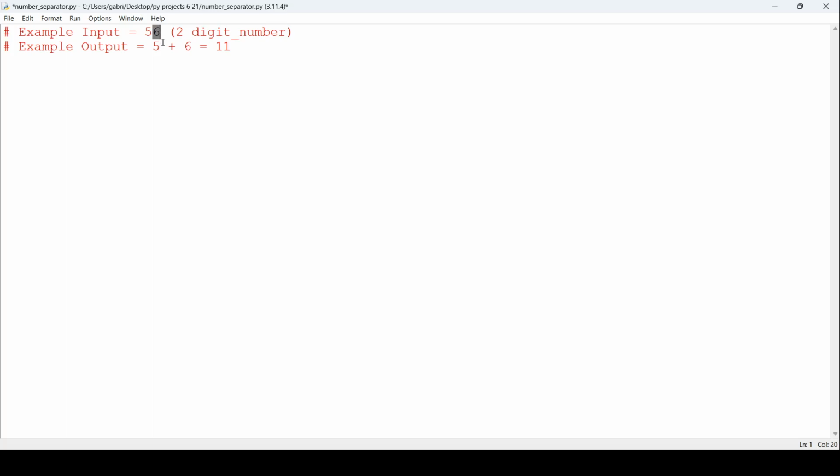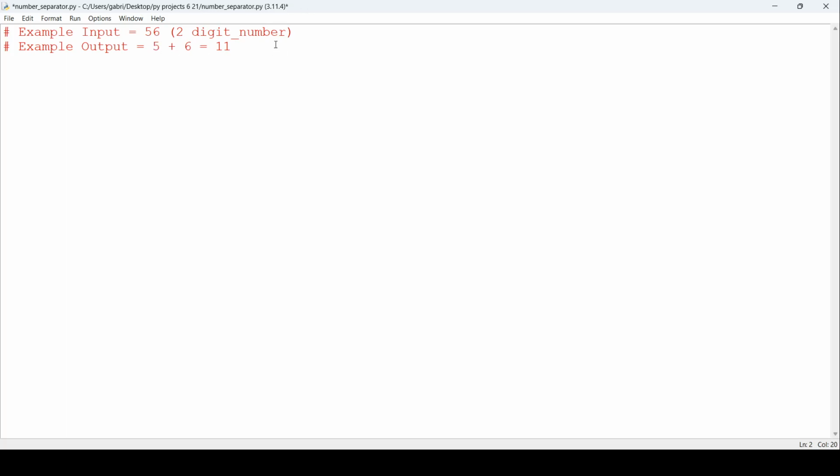So if the user enters 56, we're going to sum 5 plus 6, and it can be whatever number you want. You can try to do the code yourself and comment it, but what we're going to do now is write the code together, and I will explain everything in between.